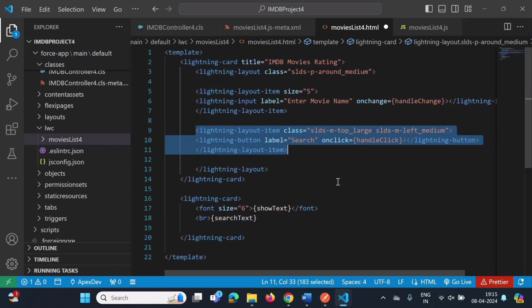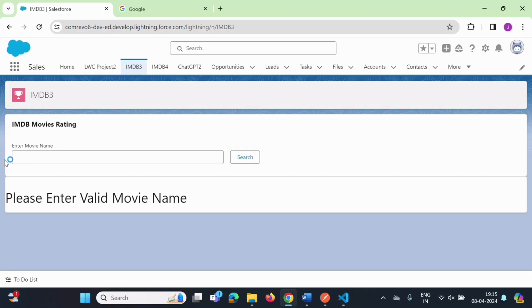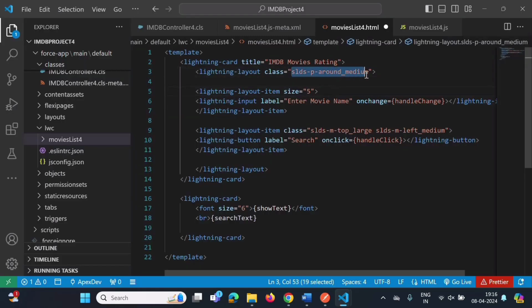Now to add this space we are using a padding class. We are using this class to add padding space. For the search button we are using two margin classes. One is slds-m-top_large and another is slds-m-left_medium. This class will add margin space at the top and this class will add margin space at the left.